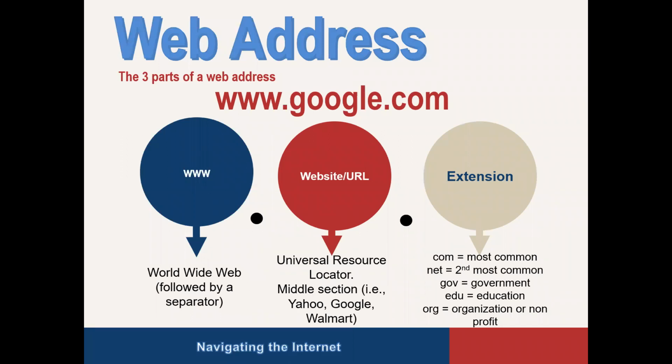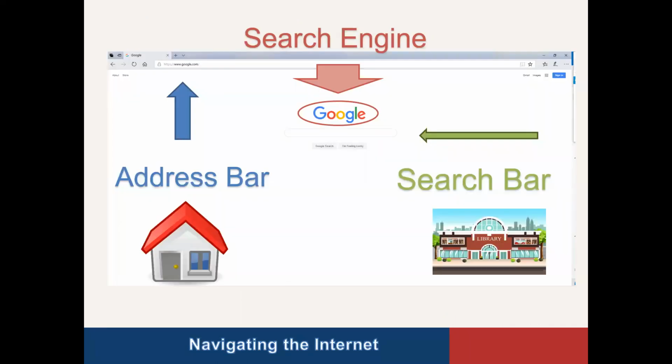So the example here of a complete web address and the way it looks is www.google.com, for example. On this screenshot, I've typed in www.google.com up here in the address bar. You will notice that there is also an HTTPS:// and that's not something that you actually have to type in. It'll automatically default and populate here. Basically, that S is showing that this is a secure site. You'll see that lock there as well.